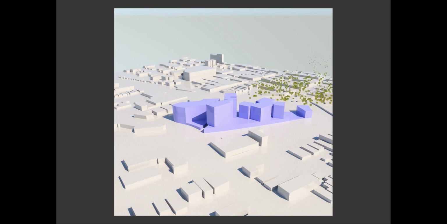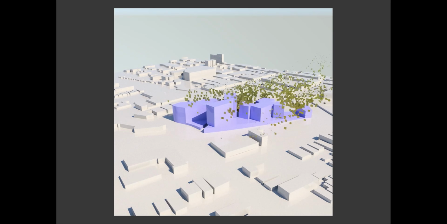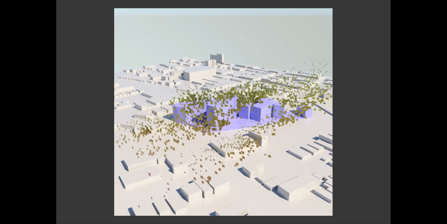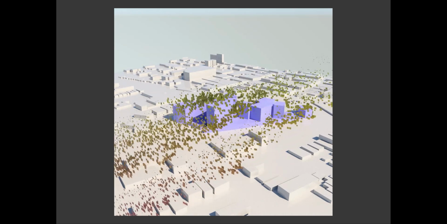Using TideFlow, we were able to simulate the flow of particles along a wind path. The wind path is set by creating a vector in the direction of wind flow, in this case from north to south. Particles are then randomly generated to flow along the path at a set velocity and speed. As particles collide with an object and deviate from the path, they get smaller and change colour from green to red. The turbulent flow is assessed as it exits the southern side of the proposal.